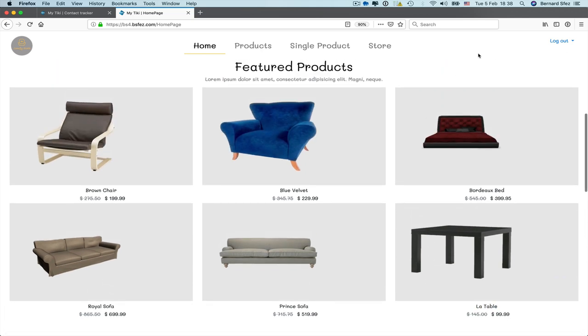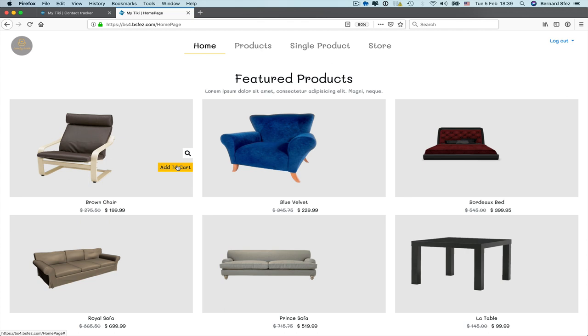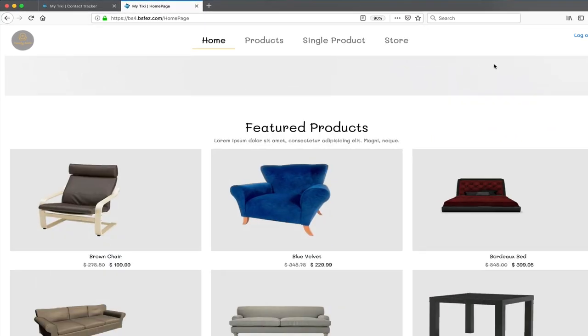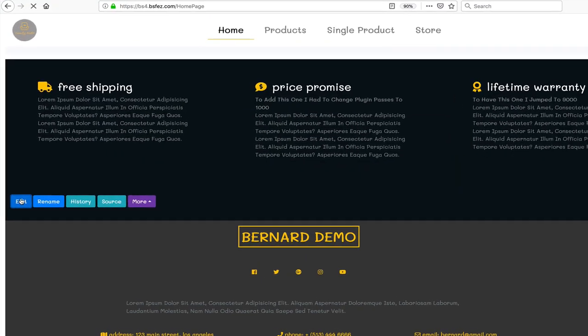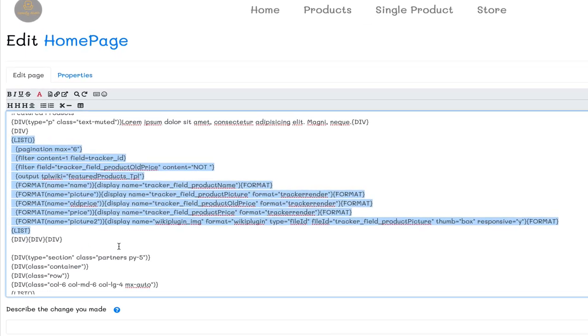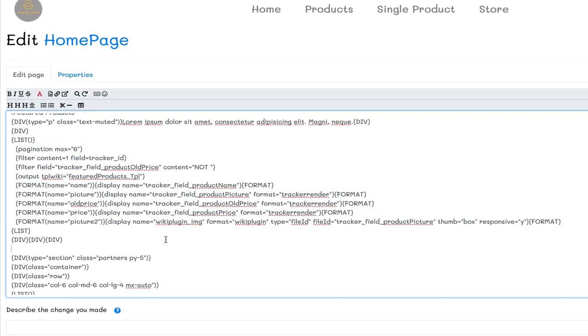Now, all this is done using a few components that are coming out of the box in Tiki. I'm getting a bit outside of this tutorial scope, but I really think it's worth having a look at the plugin and how it is set, and also the templates I use for this. So let's edit the page. First, a plugin list on the Wiki page, and as you can already see, it doesn't require a lot of typing. Pagination, because I want only to display six items here.